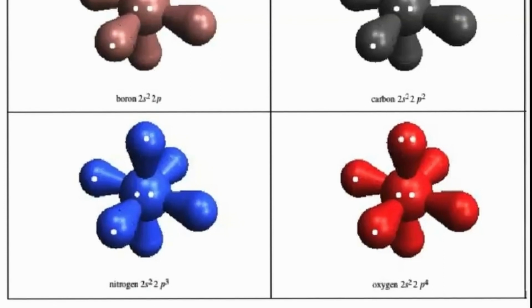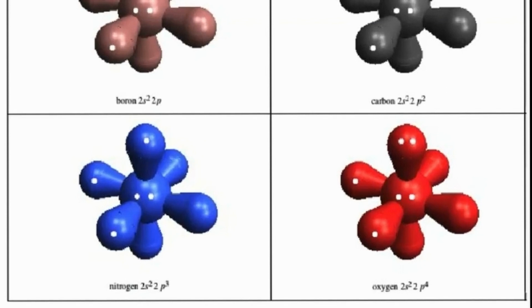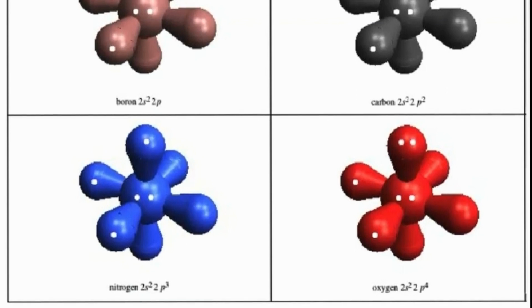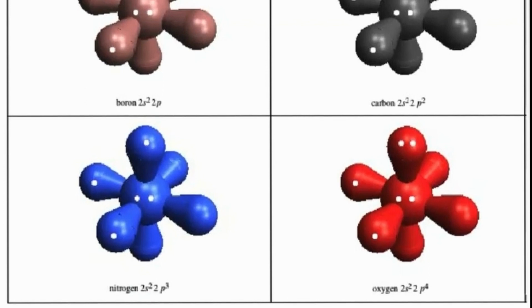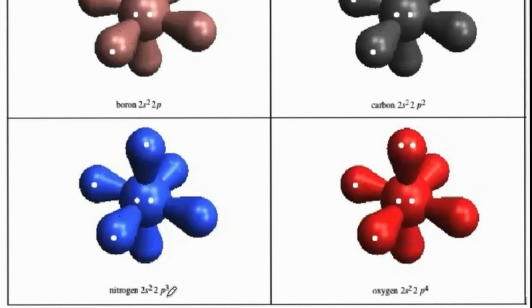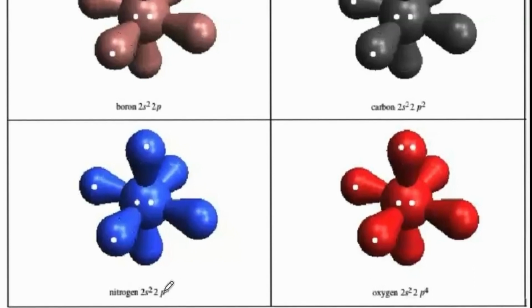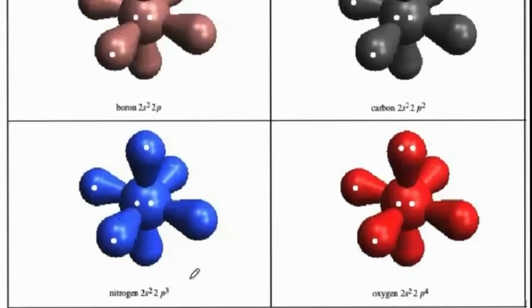in each 2p orbital. To accommodate its p4 configuration, oxygen must pair two electrons in one of the 2p orbitals. Removing one electron therefore leaves only unpaired electrons in all three 2p orbitals. So the p orbital consists of 3 electrons, and as you should remember, the p orbital can hold up to 6. So in order for nitrogen to pair with oxygen, oxygen must pair 2 electrons in one of the 2p orbitals. So oxygen has 4 in its p subshell and has to pair 2 in one p orbital.